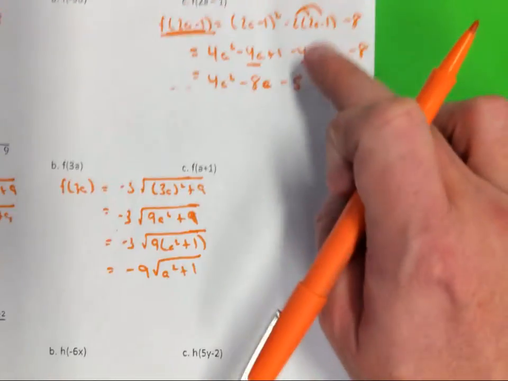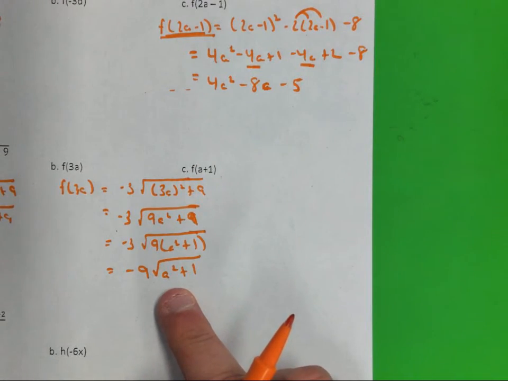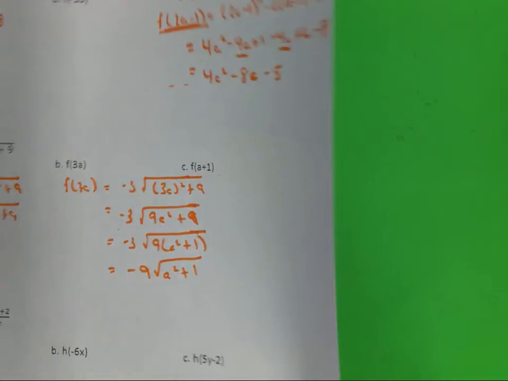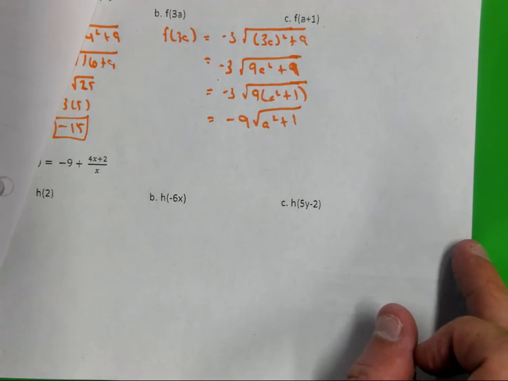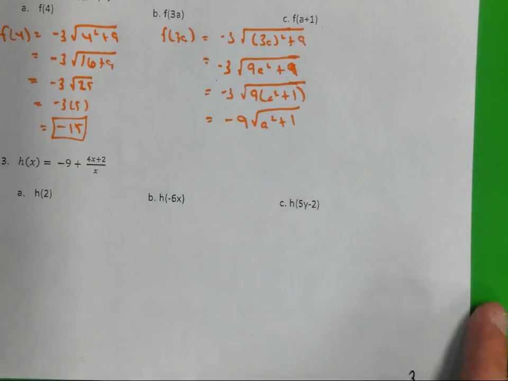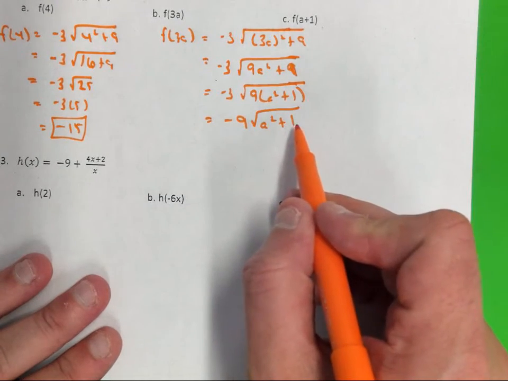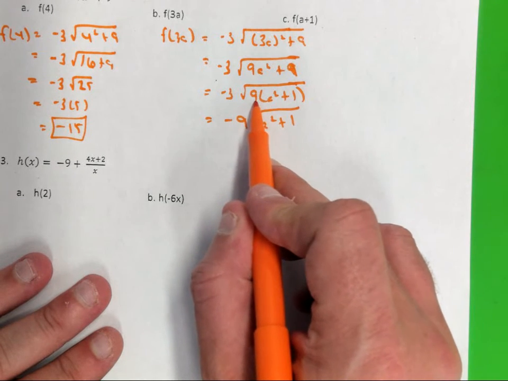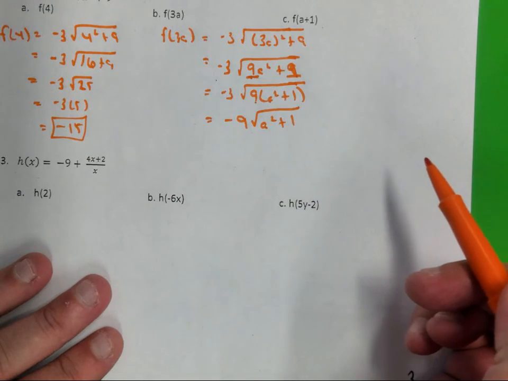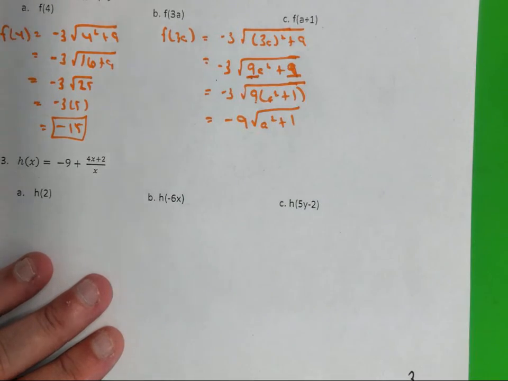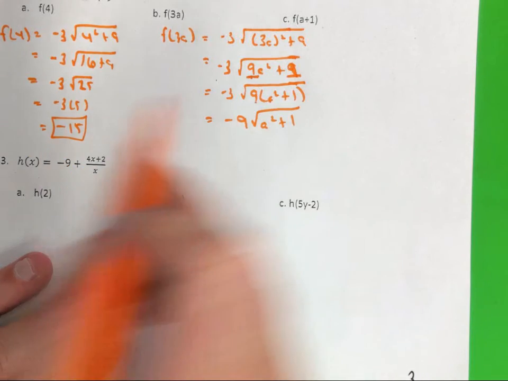There's a reason I go over this problem and this problem right here. Why couldn't you do it again? Like take the 9 and the 9a squared out. You're talking about this right here? Why could I not take a squared plus 1 out? No, like before that. I took the 9 out and left a squared plus 1 in there. I factored out the 9 because it's a perfect square. And I know that the square root of 9 is 3, so that's why I took the 9 out right there.